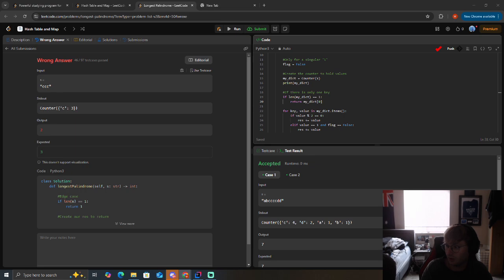Will this index first value in dictionary? Python. Okay.